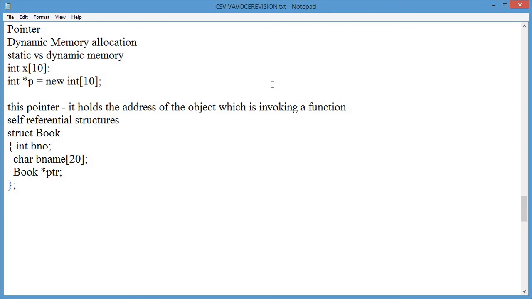Now questions like difference between stack and queue, stack versus queue, I think you know this, so I'm not discussing any in detail. In a stack, addition and deletion take place at the same end, which we call the top, and in a queue, addition and deletion take place at different ends. Deletion takes place from the end known as the front, and addition takes place at the end known as the rear. So one is a LIFO and one is a FIFO mechanism. So this is about the stack and queue.